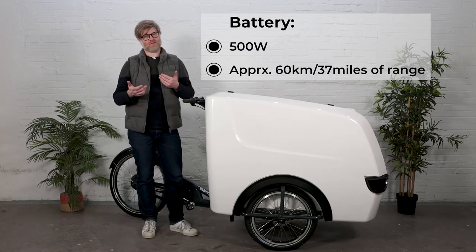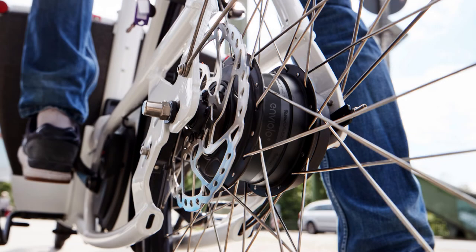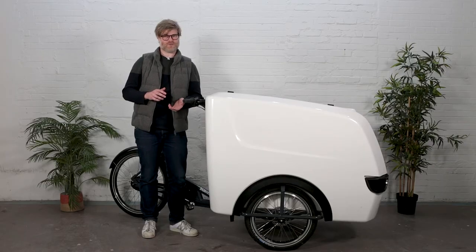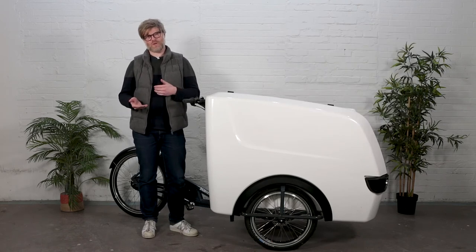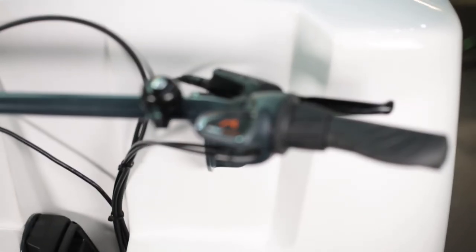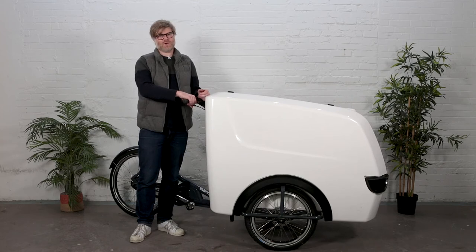While this bike has a lot of power and can take you up hills using the motor, it's also really important to have a wide gear range, and that's why Babboe uses the Enviolo internal gear hub. Most bikes sold in North America use derailleurs, where gears are completely outboard and exposed to the elements with high maintenance. An internal gear hub means gears are sealed inside the rear hub for all-weather riding and significantly lower maintenance. The really cool thing about the Enviolo system is there are no clicks between gears — you simply roll the shifter to find the perfect gear for your terrain.